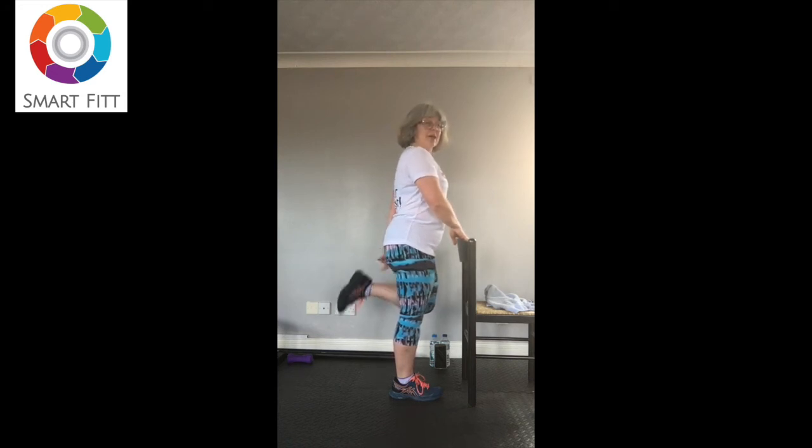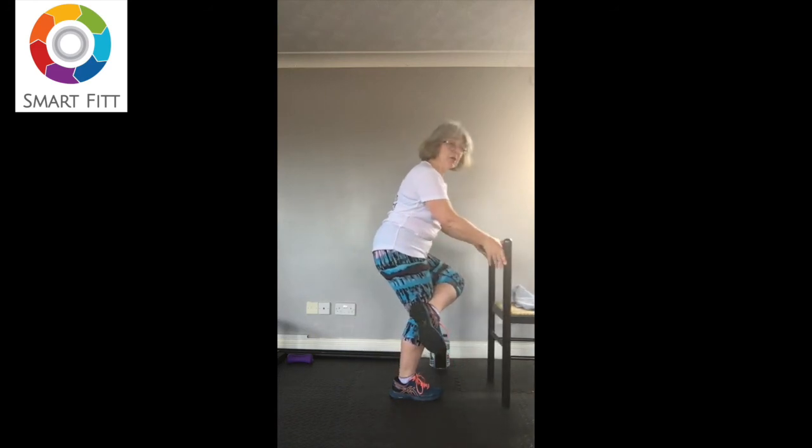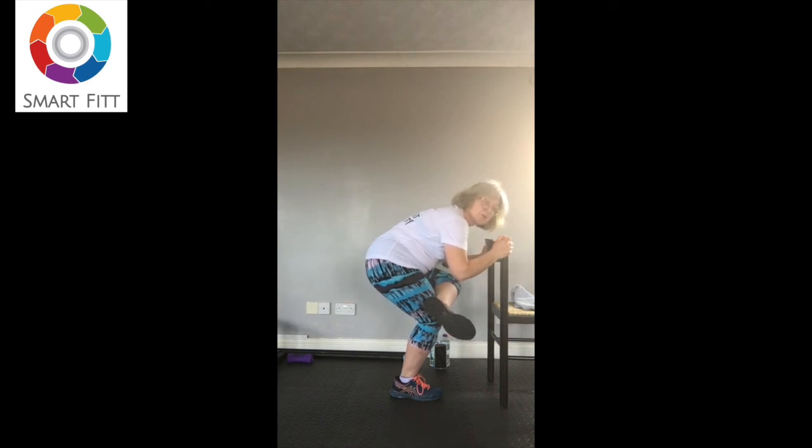Okay, release. Then you're going to bring that foot around. And again, you can use your chair. Alright, and we're going to sit down into that stretch. Okay, nice flat back. And you should be feeling it into that outside thigh. I'm going to have another little go at this stretch in a different position.